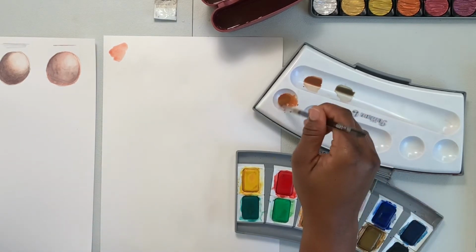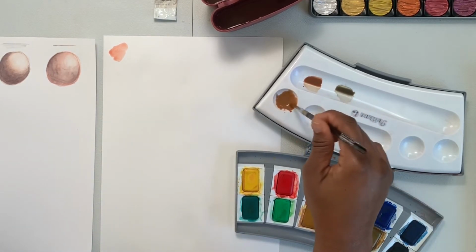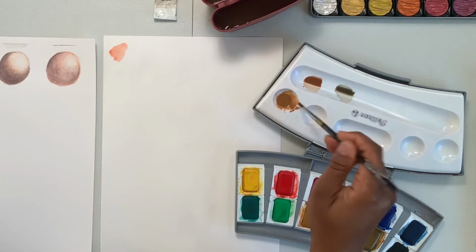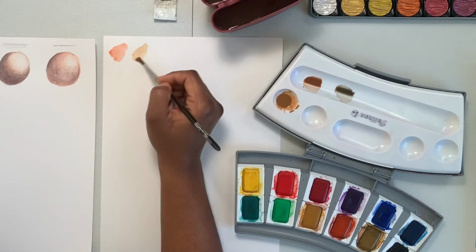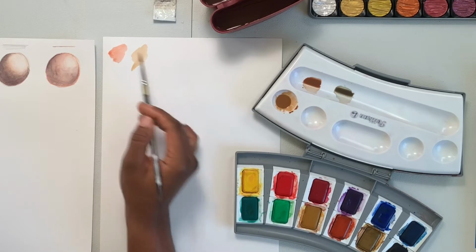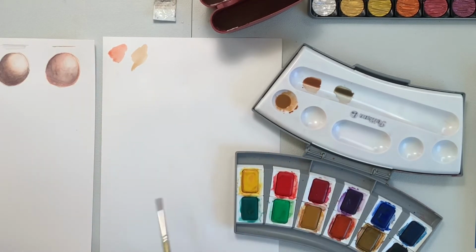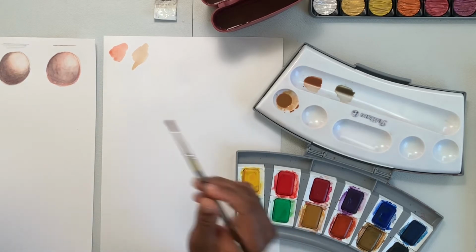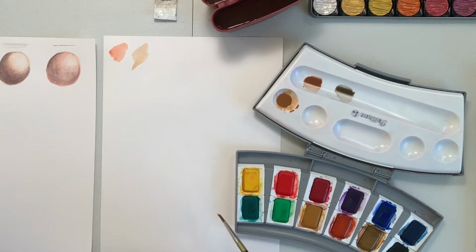Color Theory 101. Okay, and then test it, because again, you may not know what this looks like until you test it out. I just add some water in there and then test it out. So I'm getting different variations. And if you start, like, let's say you like that color, then you save it here, you mix another one, because it's just like in oil painting. You never know what color may work for you and how one color can, you just tweak it a little bit by adding something to it, okay?